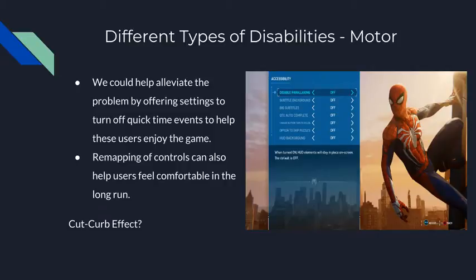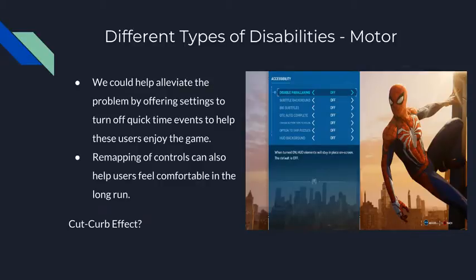So there are lots of ways we could alleviate this problem. And I can also discuss what the curb cut effect does here. So for instance, does anyone know Spider-Man Homecoming? Or the video game? The video game. Yeah, the movie, I was like, wait. My bad. But in the settings, you're actually able to turn on autocomplete for these quick time events. Does anyone know how that could apply the curb cut effect? Because everyone has the option of choosing to do so. People just find it annoying and get rid of it and not have to worry about it.